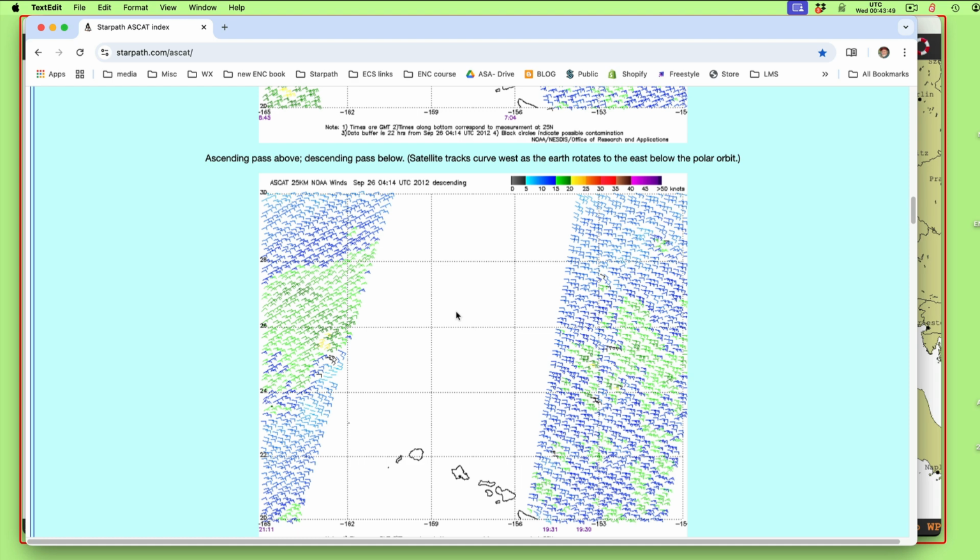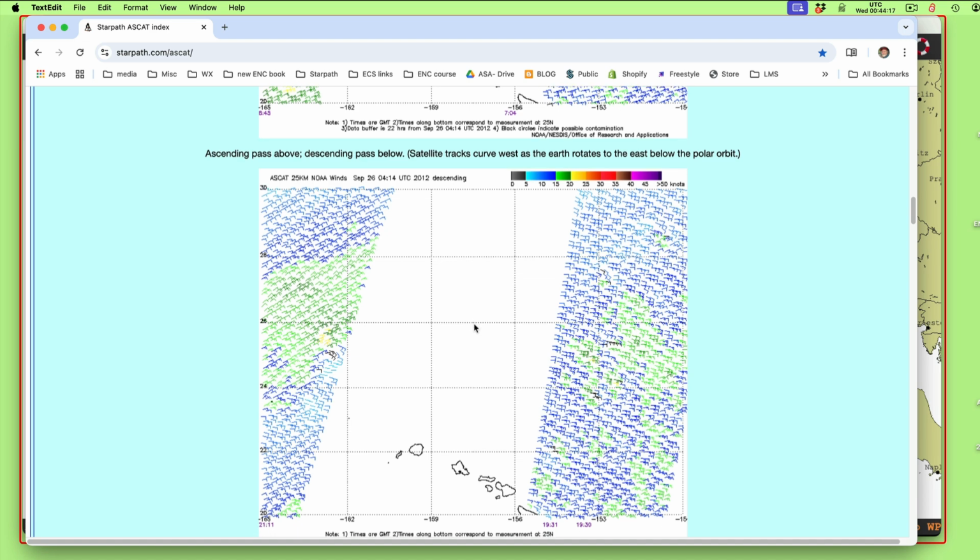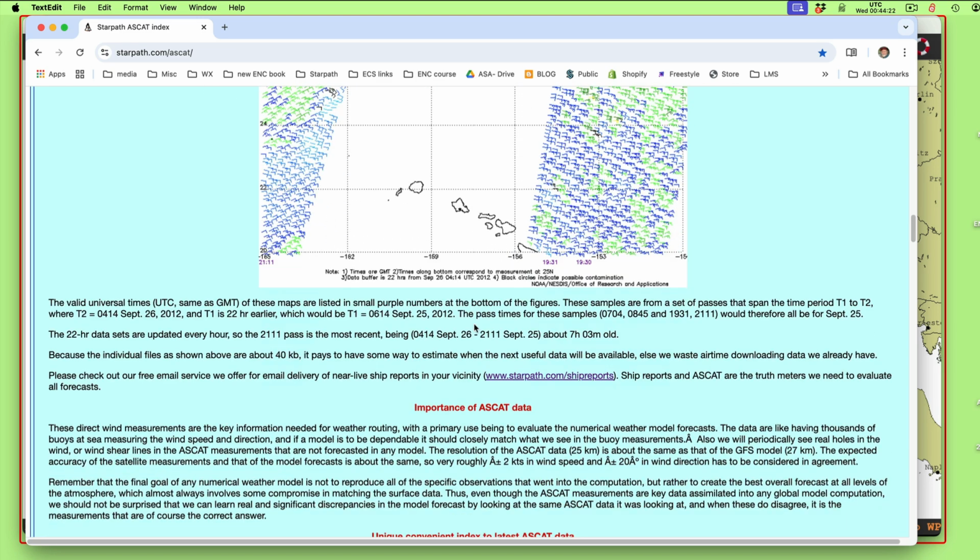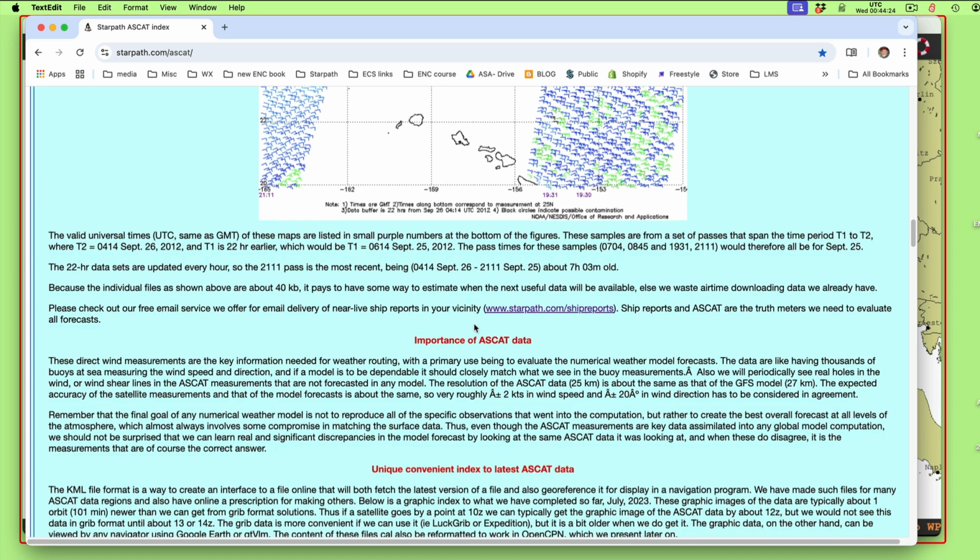However, over all these years, since the data is so important, I've been trying to figure out some way to present this data to mariners underway so that it is useful, and you can take it into account in your routing and in your actual navigation about what's ahead. And we finally figured that out maybe late last year or this year sometime. We figured out a new method, and that's a method we're going to use, and I'm going to show you.